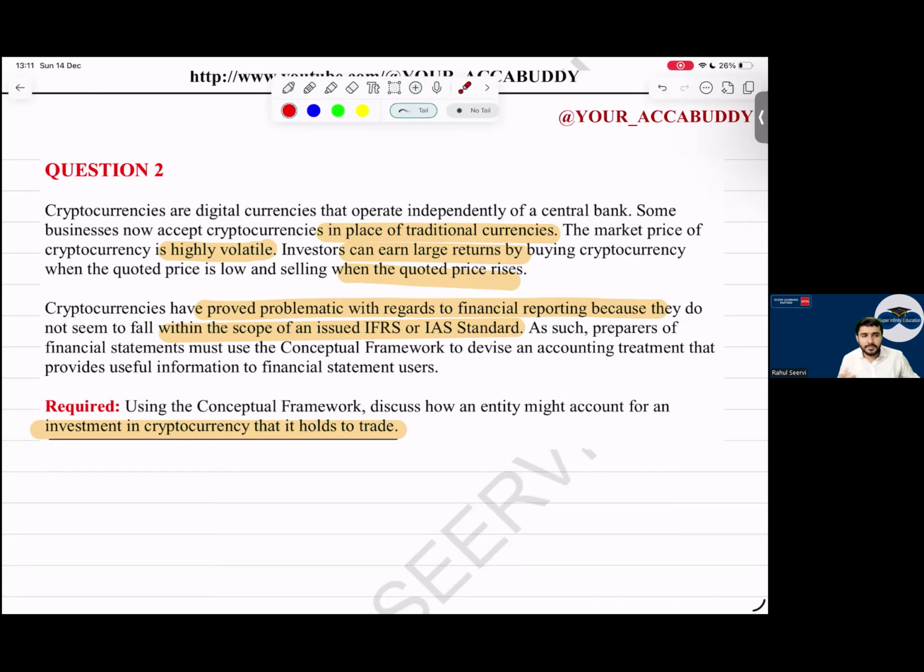Yes sir. Now when coming to the recognition, there is measurement: at what value we will measure and recognize, that also we have to mention here. Which method will you use, whether historic cost or only current value? Current value, I say, based on the characteristics of the asset and liability, as well as how you will get the benefit, the way in which the asset will provide you future cash flow. Here, trading purpose. Now, whenever you have a difference, whether you will take to P&L or OCI, P&L. Write down those 5 to 6 points.